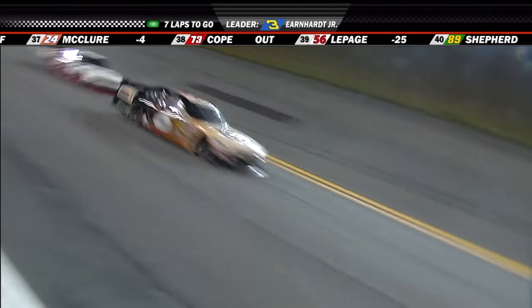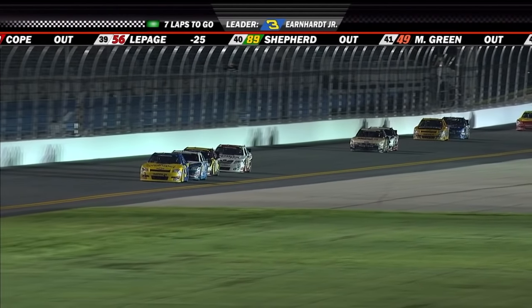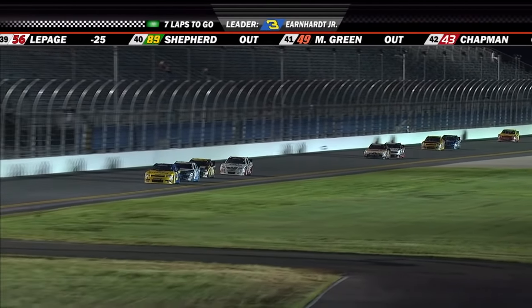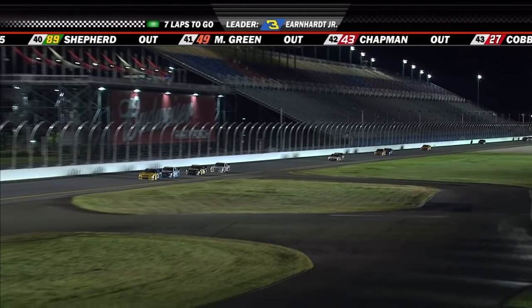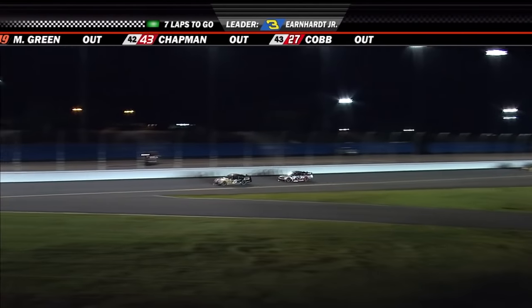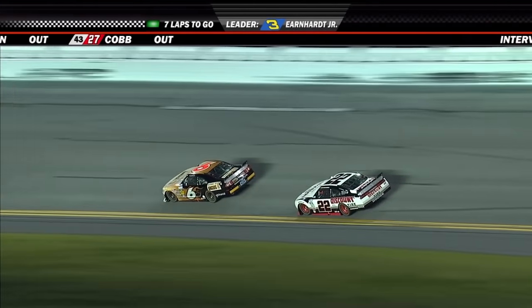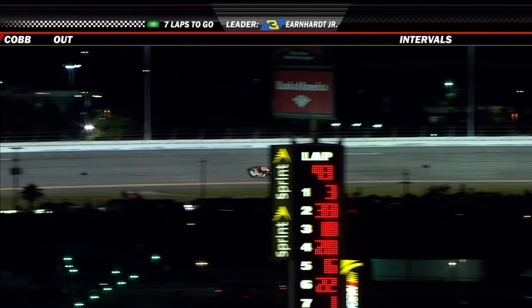Of Brad Keselowski's victories this year, 2 of them have come on last lap passes. One of those at what many consider to be the sister track to this Daytona Speedway, Talladega. Well, they're going to have a lot of momentum coming right here at about the right time. They're going to have to find something to do with it now. They need to be making plans because they are going to have a few miles an hour faster than the leaders are running.